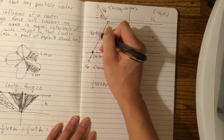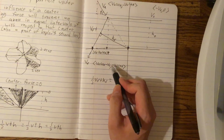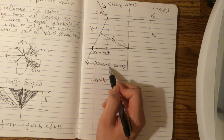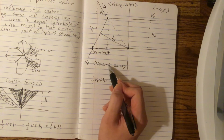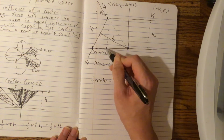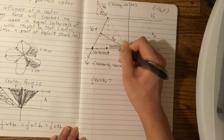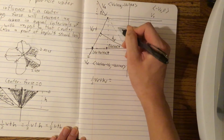And this t is exactly the same as that t. The reason why I switched the v naught around with the va cos theta is because this gives me a negative velocity value, but I want a positive length value. So if you flip these two terms, it goes from negative to positive, but the magnitude stays the same. All right. Likewise, what's the length of this to this? Well, this is just the x component of VA. So this length right here from here to here would have to be VA cos theta times t, and this length right here from here to here would be VA times t.